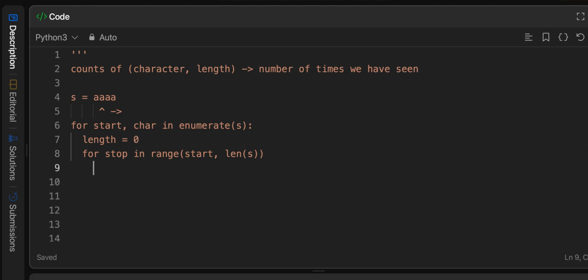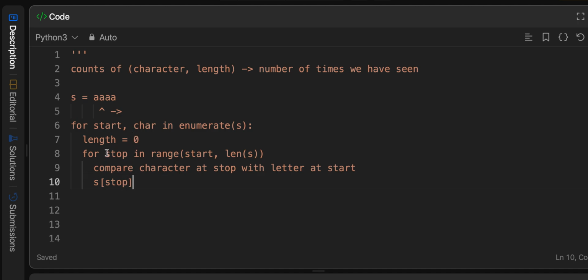So what we do is we compare the character at stop with the character at start. That's one approach. That would look something like this: S of stop.